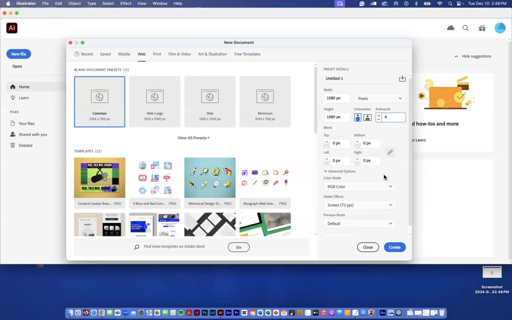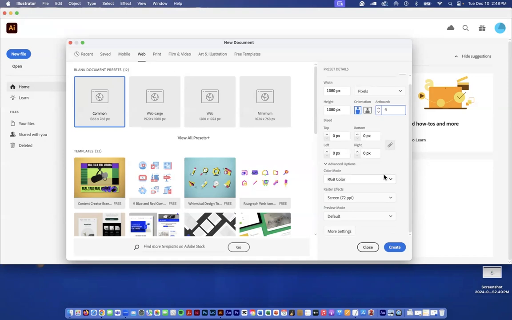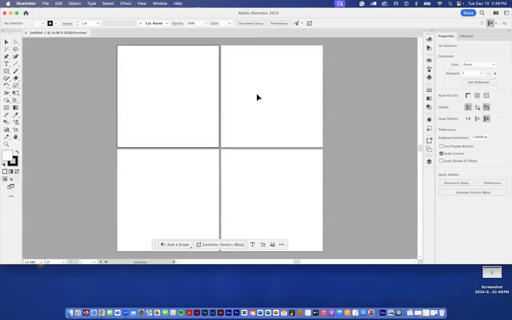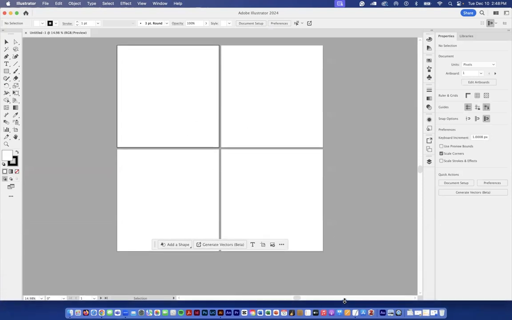And then you can create 4 different designs inside one document. Okay, so the rest is okay. If I create now, you could see there's 4 different artboards that you could eventually export separately, which is very helpful. So if I want to edit, if I want to add more artboards, if I want to change the size of one of the artboards, it's very simple.